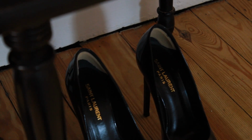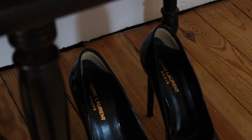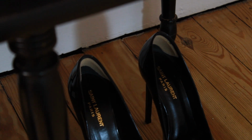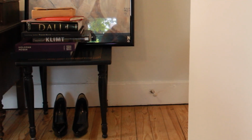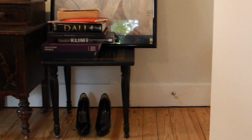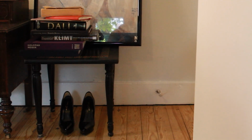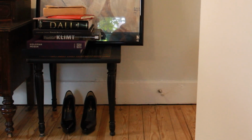Underneath the nightstand, you're going to see a pair of heels. They are Saint Laurent, but you know a girl never pays full price for her shoes. Not me, I do not. These shoes I got for maybe $140. They were in perfect condition too, but I have to say they don't look very nice on me. Yeah, they do look nice. They're a very architectural shoe. They're very severe, I'd say, in their form. So I like to have them sit around as almost like an art piece until I decide to just sell them when I can work up the courage to do such a thing.